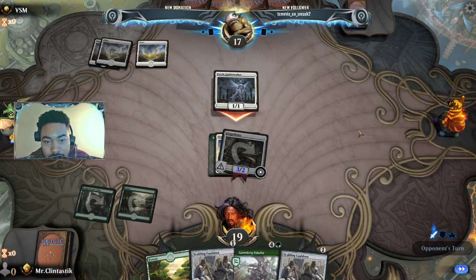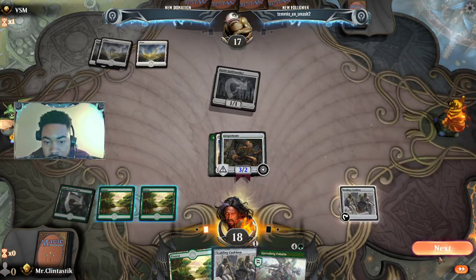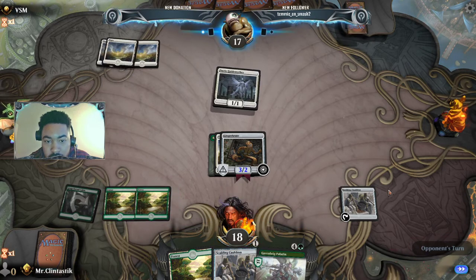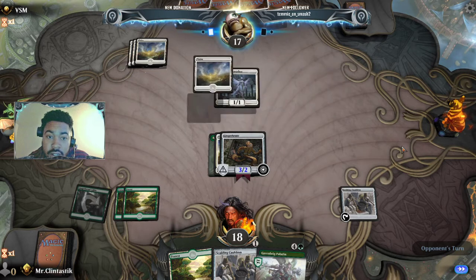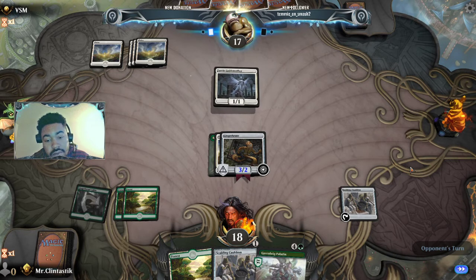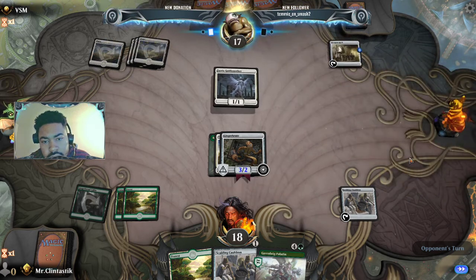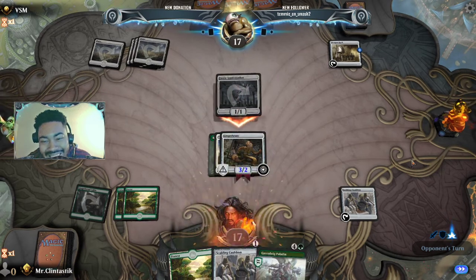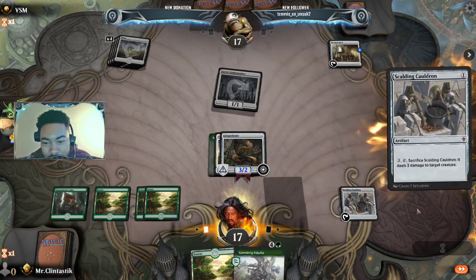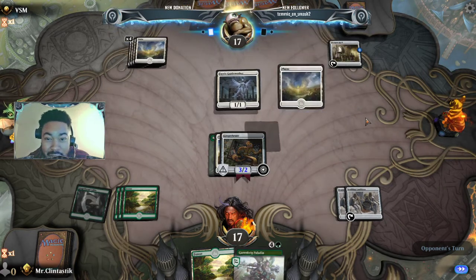Okay, trapped in the tower. That's what's up. But I'm happy I kept the Gingerbrute Paladin because we're really not far away from just dropping Gingerbrute Paladin. So it's nice to be looking forward to that. That would be kind of silly to put a counter on Godmother, because, ooh, nice. Just gonna drop another one of those and see what the opponent does.